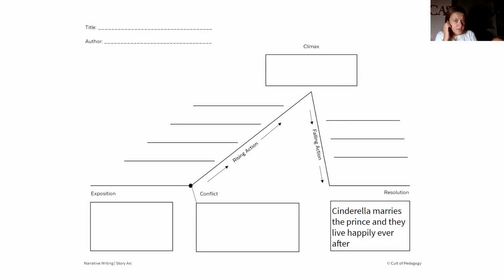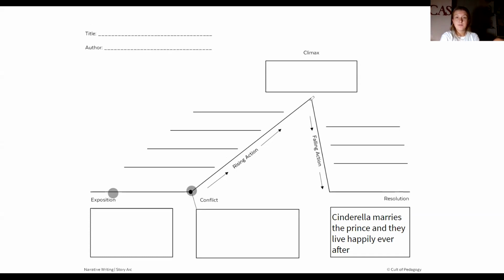And so in case any of this wasn't clear, go ahead and watch it one more time. But the main thing that I'd say is, I'm going to highlight the biggest points that you need to know first before filling anything else out. You're going to want to know what the exposition is, the inciting incident, the climax, and the resolution. Once you know these 4 points, these are the first 4 points that you should do. Once you know these 4 points, you can break it down and do these details in between.